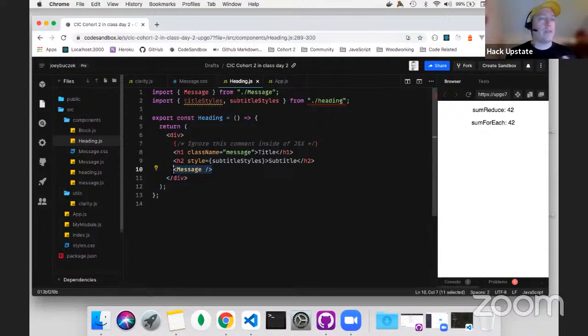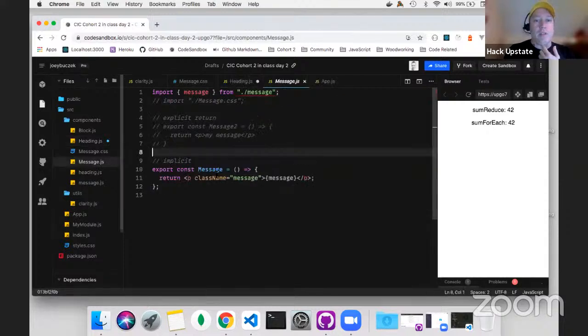So we went over props and children as well. We can pass attributes to this thing, right? We can give it a class name, and then we're expecting that this component knows how to handle that, right? Which in this case, it does, but it doesn't actually accept it.